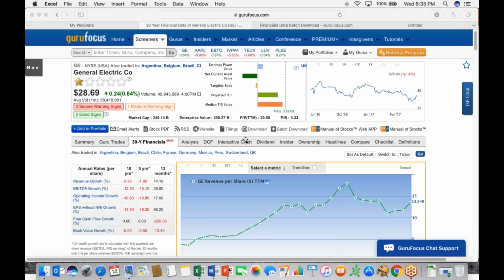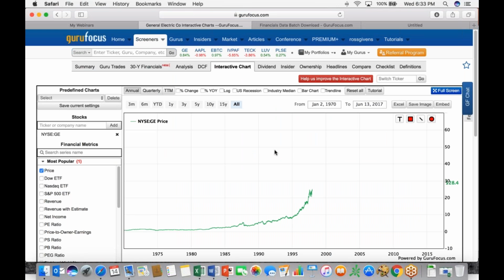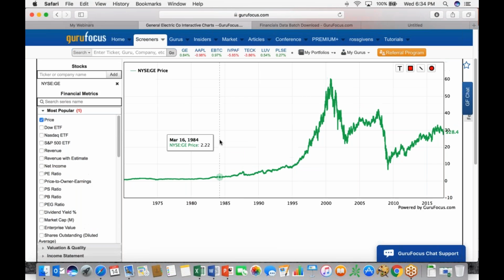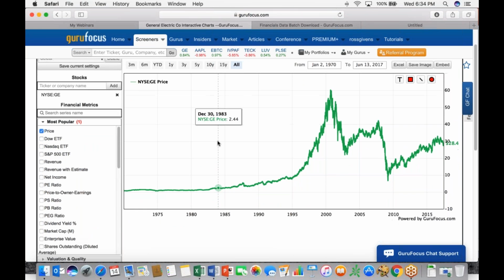So if you go to the interactive chart, in this case for General Electric, you'll notice this data goes back at least 30 years. In our case, we've got it going back to 1970. So we're looking at 47 years of data for General Electric, and that's kind of GuruFocus under-promising and over-delivering.